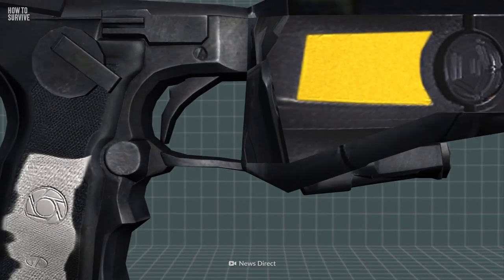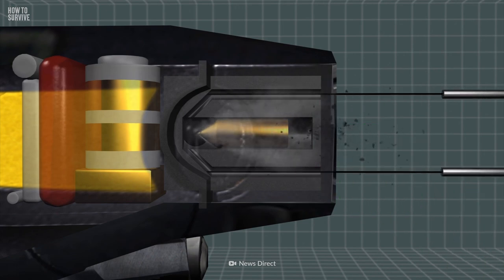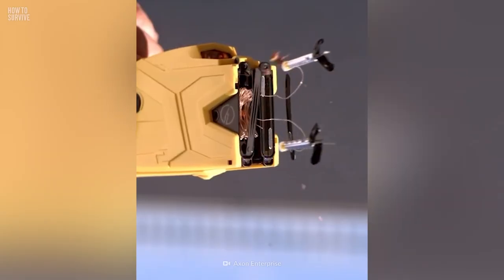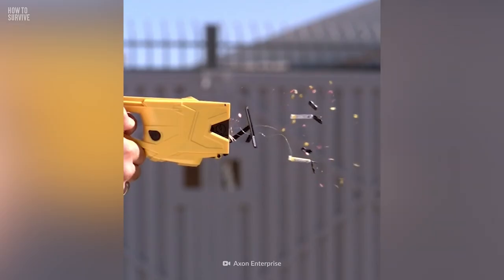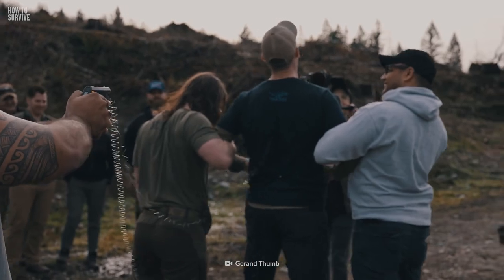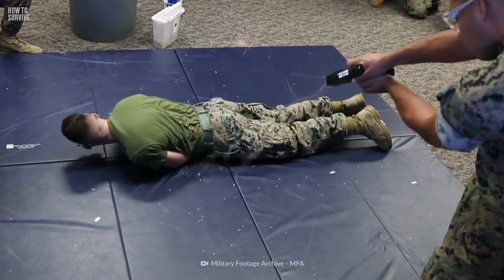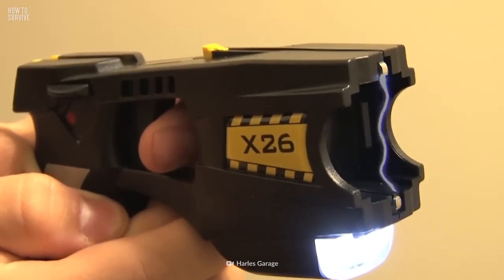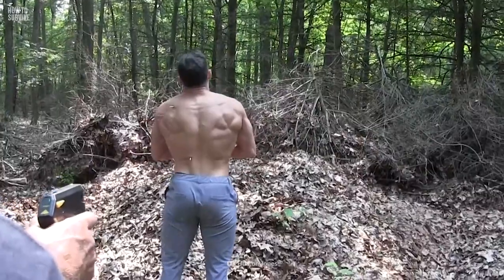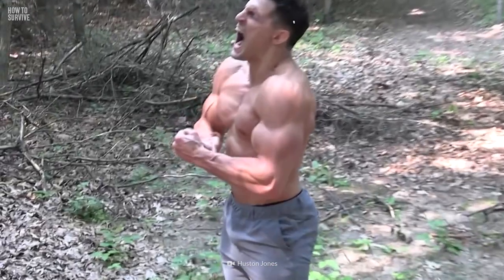It all starts when two small darts, or probes, are fired from the taser using compressed nitrogen. It shoots out thin wires that can measure up to 11 meters long. The probes spread out and stab into your skin, and that's when things get painful. Once the darts make contact, they send an electric shock through your body — 50,000 volts worth. This shock is so intense that it disrupts your nervous system and causes your muscles to instantly contract.